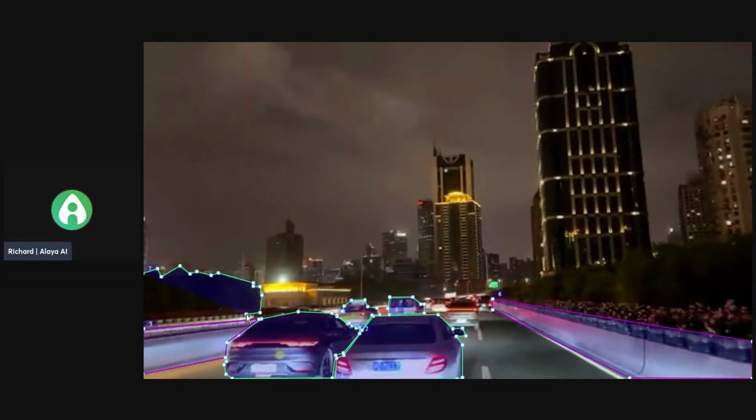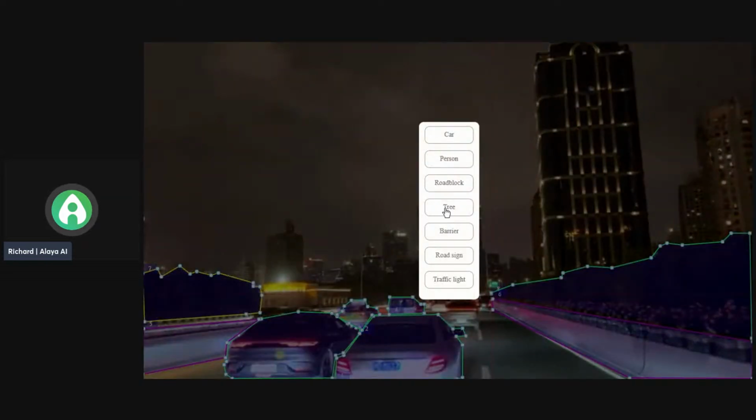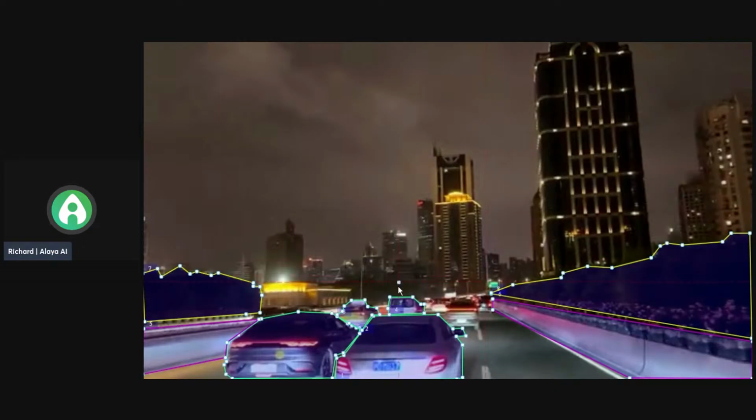So here we are labeling the shadows on the left side. These are actually trees. So it's also pretty important that we feed data into our AI models with as many varied outcomes and environments as possible, just to be safe. So yeah, basically that's what we can demonstrate to you at present.